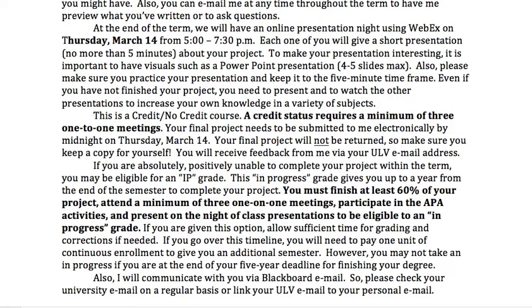And they get going with life and job and babies, and before you know it, that year is up. If you go past that year, you have to start paying what's called continuous enrollment. And basically, you're paying the university to give you additional time. That's expensive. And really, it's unnecessary. You can get this done if you have a focus and if you have a plan.